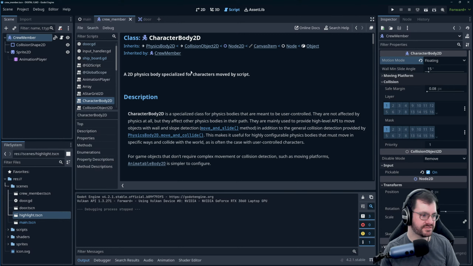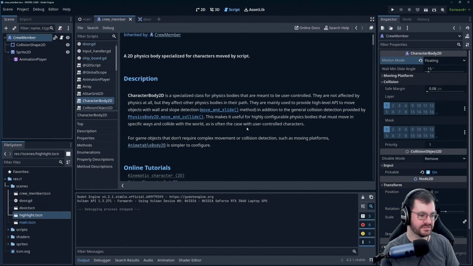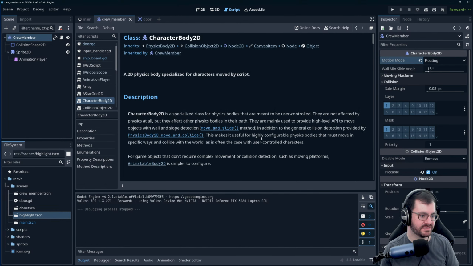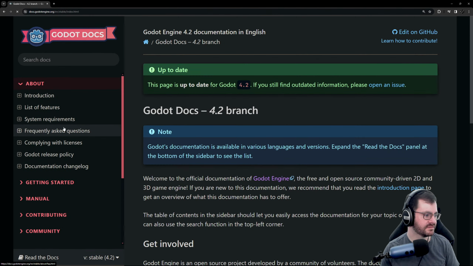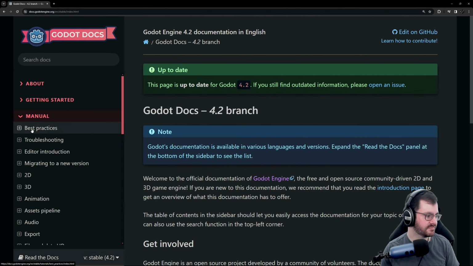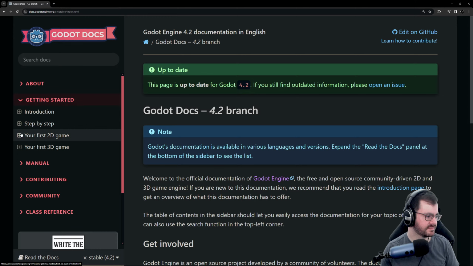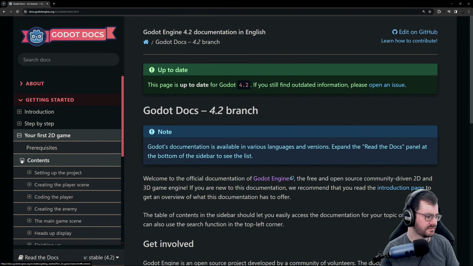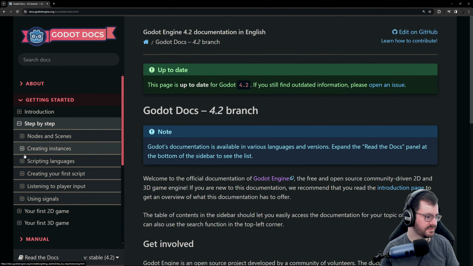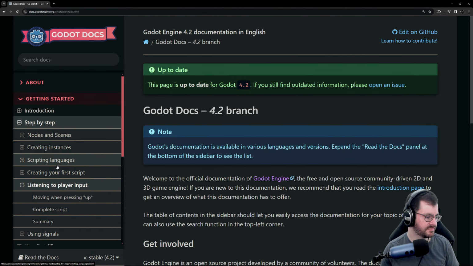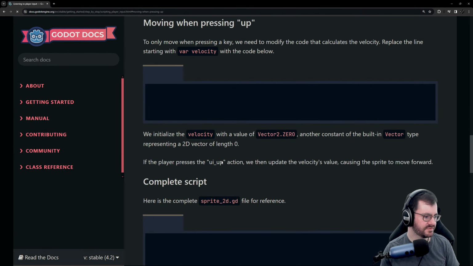So I would look at maybe switching your Node2D character to a CharacterBody2D, and then looking at setting up the velocity and move and slide. I'm pretty sure the Godot manual lays out how to do that. I don't remember if it's in Getting Started. I don't remember where they talk about that. Listening to player input, maybe? Moving when pressing up.